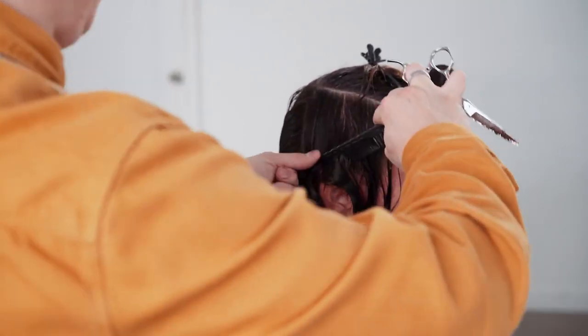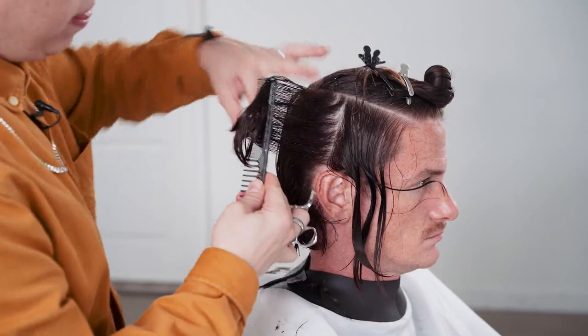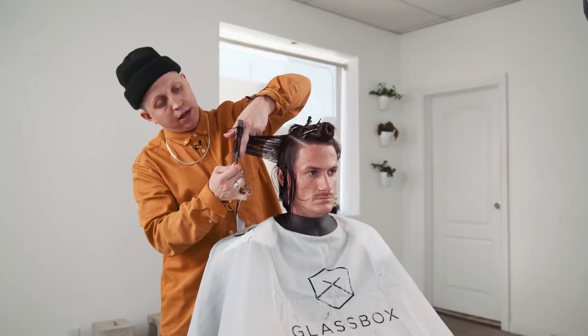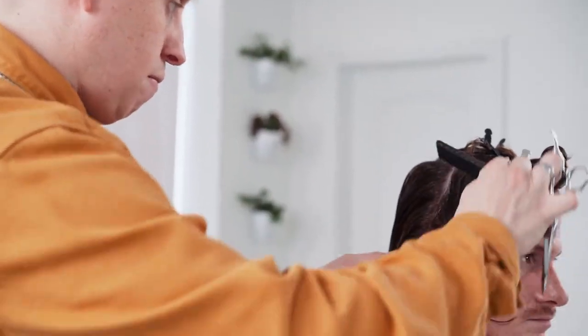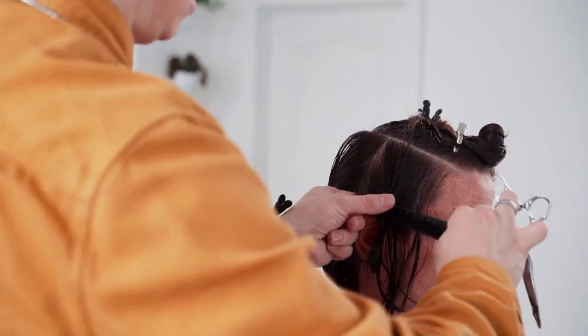Okay, separating. Adding. Okay, as you can see, I'm looking in the mirror. My body is not too contorted. All right, square off the head shape. Okay, taking from the old section, adding to the new section.